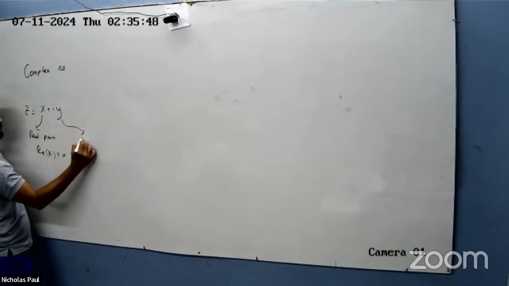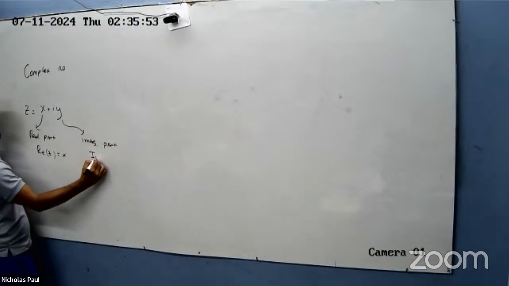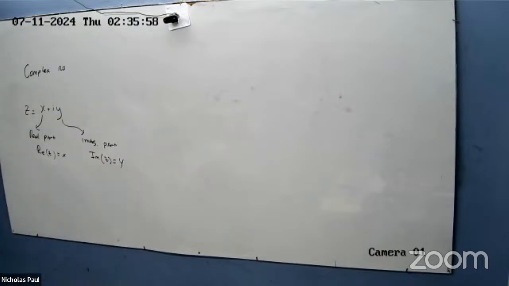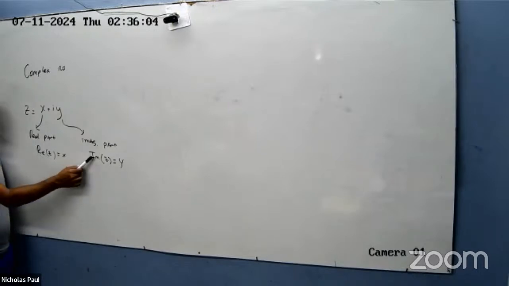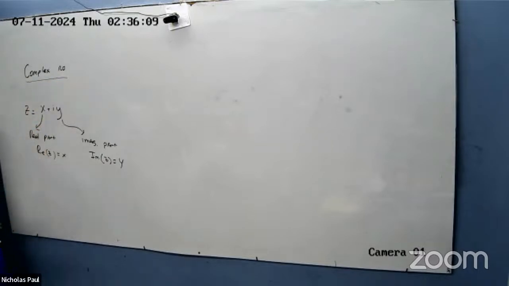And here, this is the imaginary part. So if, for example, you see Im of z, they want y. So complex numbers are generally of this form. If you see Re it means real, if you see Im it means imaginary. We looked at adding and subtracting complex numbers: add the x, add the y, minus the x, minus the y, and so on. And after that, we talked about the conjugate. What's the conjugate of this again? x minus iy.